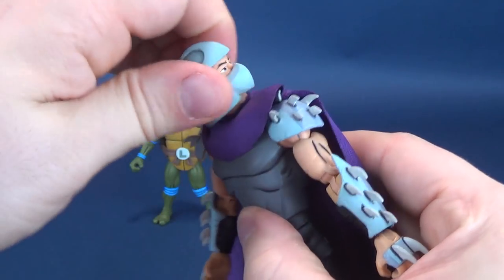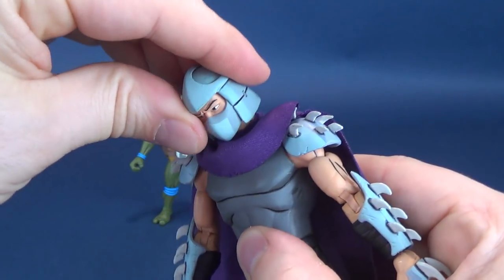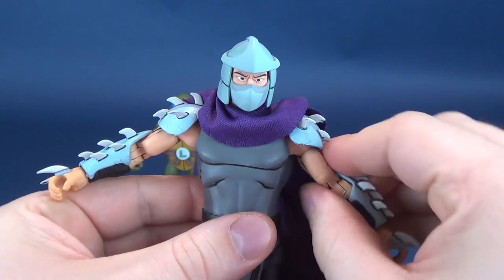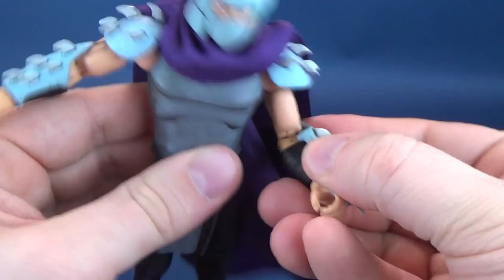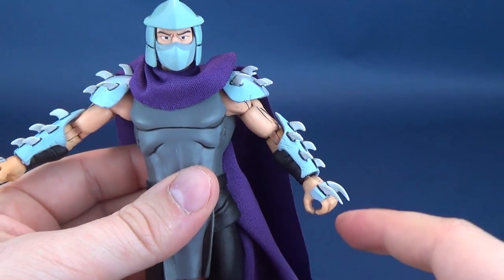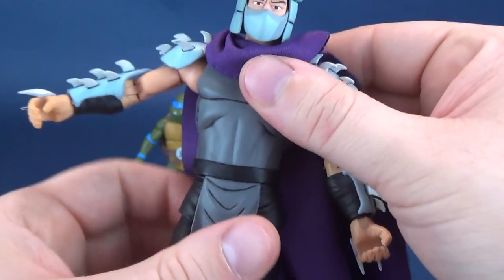Let's have a look at this guy's posability, and again, it's a fair bit. His head rotates all the way around. It hinges up and down, and you can rock it back and forth. The shoulders hinge outward, and you can rotate them forward. You can rotate them back. You can swivel at the bicep. You can bend at the elbow. He actually has a double hinge on the elbow, if you can believe it. Don't believe me? Well, it's right there. Double hinge on the elbow joint.